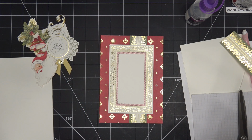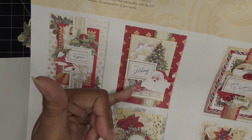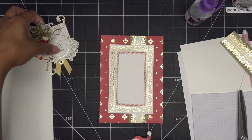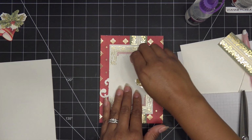And so they made their own thing right here. Obviously, they put a little tree, they put a little flourish, one of the little flat gifts, and then Santa there. And from here, I'm just doing what I feel like. So I think we are going to pop this up, though. So let me get some dimensionals on the back of that, plenty of them, and I'll be right back.